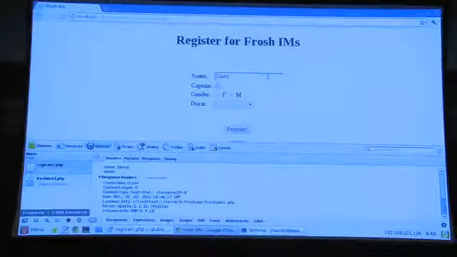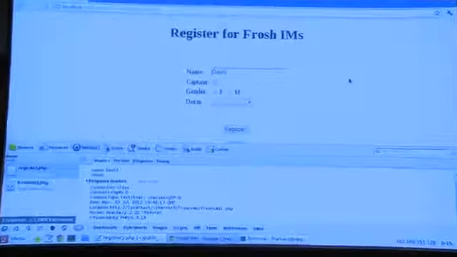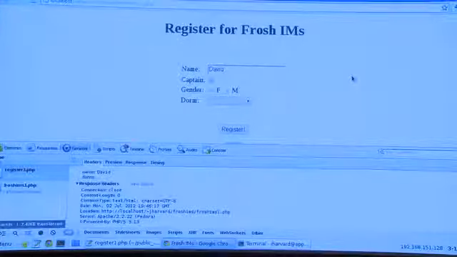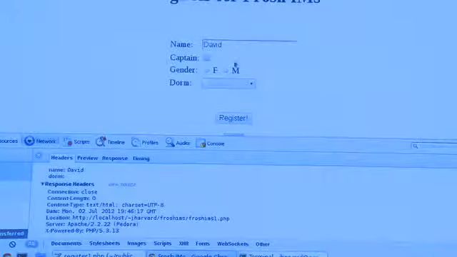Let's see that. How do I get a web page that really says you are registered, well, not really? How do I get to this point if my form, again, is this? What fields do I have to fill out? Close. Gender is true, but one more. Dorm. And dorm, right? So it's not technically all of them because I don't require that someone be what? A captain, just because that would be a little weird to require that checkbox, but I've checked for these three. So now I click register and voila, you are registered.